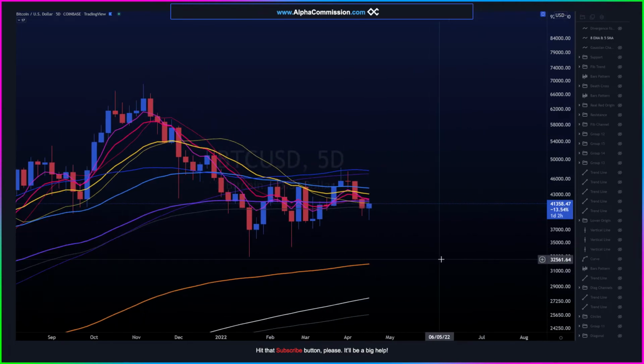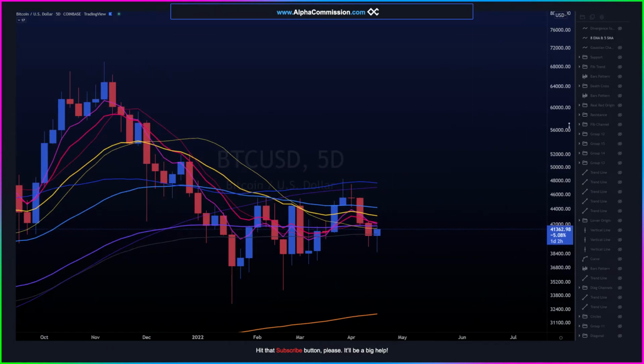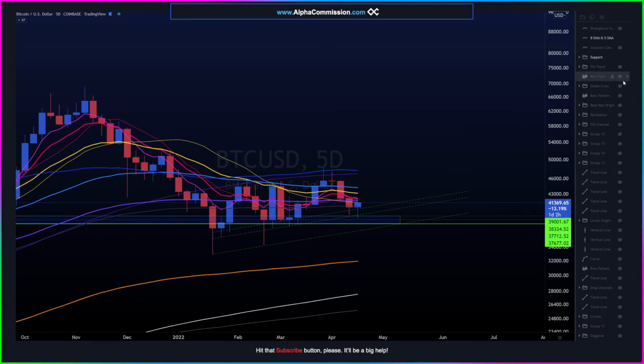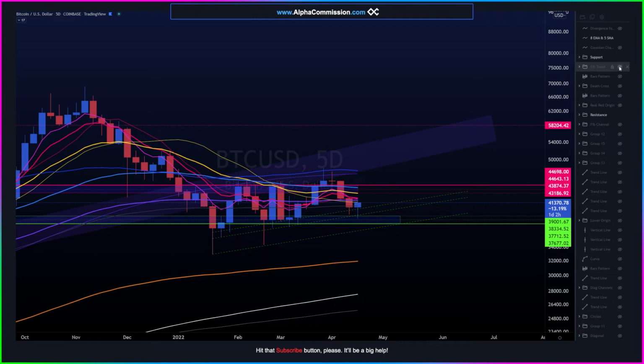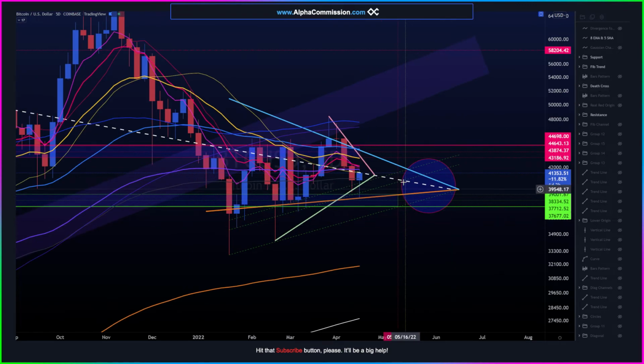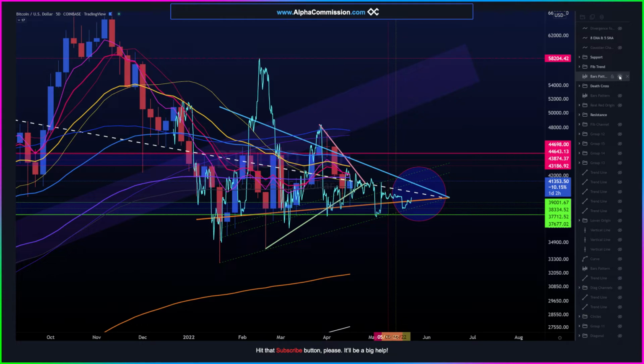I'm only doing it to protect my own capital, right? Capital preservation. And so if this stuff ends up working out, I'll be really happy that I thought about these things and that I drew out all these supports and resistances, right? And that I had some concept of how price might move here, and how price might have this type of death cross and where this thing converges.